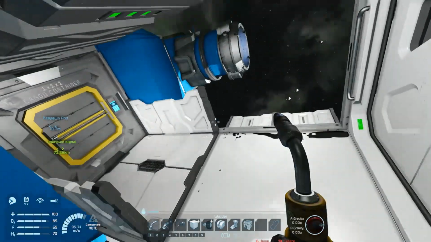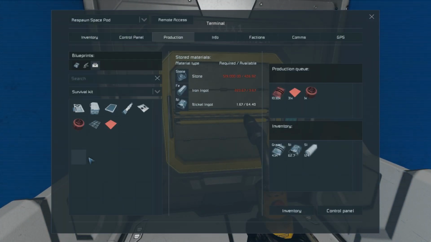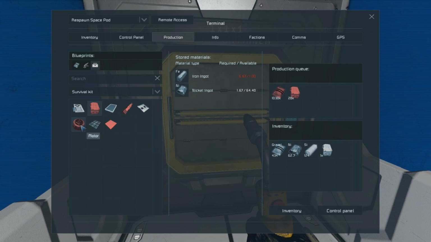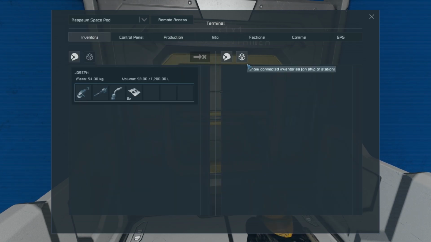So let me, before I forget, 28 construction components. 7, 8, and then 4 motors. Oh, it did 1. Nah, that's okay. 1, 2, 3, 4, and then 1 computer. I'm probably gonna need 2 computers, and I do need a couple extra construction components.